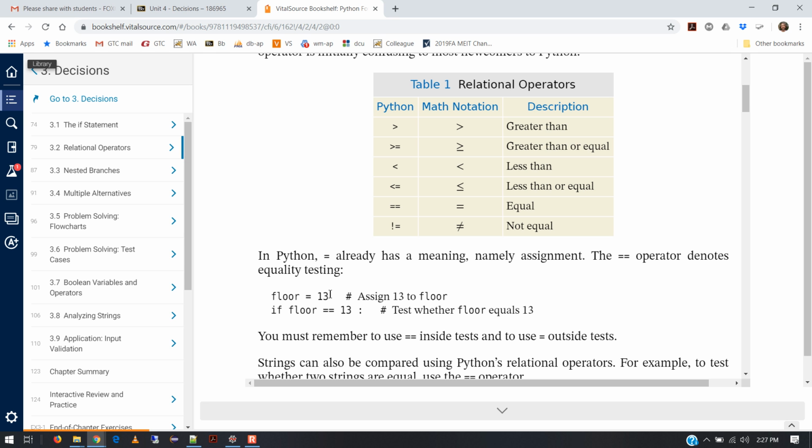So there's equal, which means now I can check. If floor is equivalent to, and that's the way I think of it in my head, 13, then this is true. Sometimes you're not checking for greater than or less than, sometimes you're checking for equivalency or not equivalency. And the way that you do the not equivalency is an exclamation in front of the equal sign. So if something is not equal, then it's true, and then we trigger the condition.